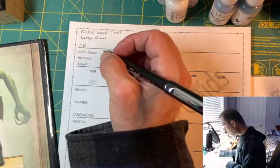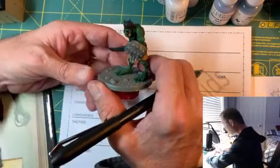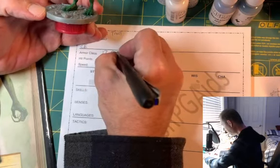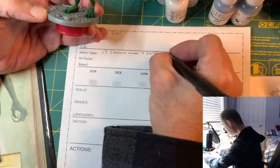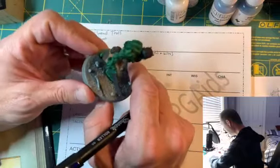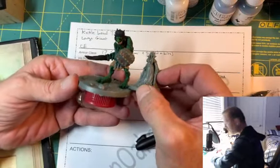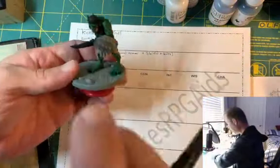So a regular troll has an armor class of 15, natural armor. So we know when you're using a shield, you automatically get a +2 to your armor class. And this troll does have a shield. It's a tortoise shell. So I am going to give him an armor class of 17. That's going to be natural armor plus shield and bits, I'm going to call it. Because I don't think this little bit, I mean, it'll help a little bit, but not a whole ton. Especially when your characters are going more at the legs and waist and everything, height-wise. Unless they specifically call out they're doing an overhanded swing or anything, they're not going to get that Kettlehead.